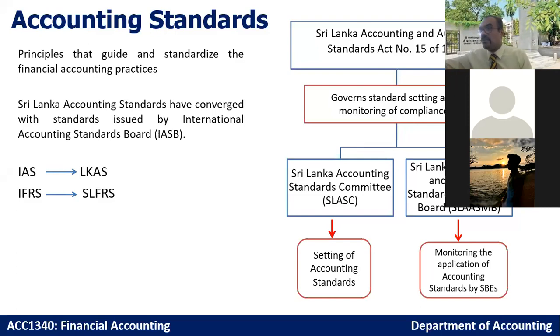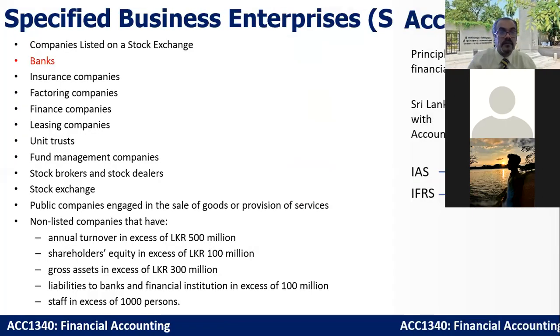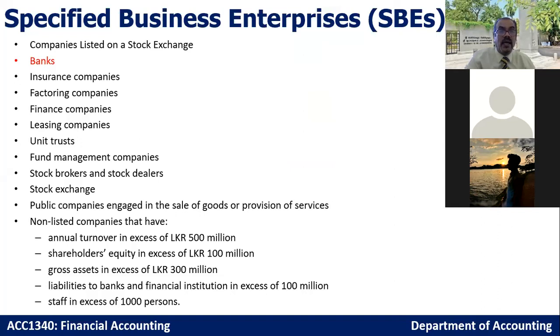After maybe 10, 15, 20, 30 years, we do not know when, once these LKASs are either done away with or replaced with new ones, in future you will see only SLFRSs. Accounting standards mainly specify the conceptual framework and the entities that must comply with them when they prepare financial statements, especially companies listed on the stock exchange and banks. For banks, additional requirements and additional accounting standards are also there, mentioned in this particular act.